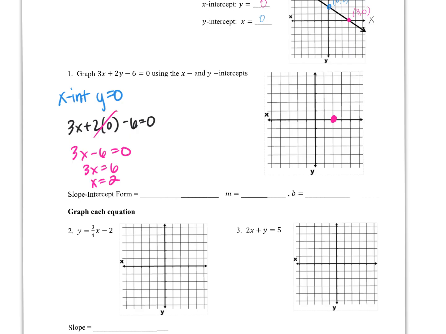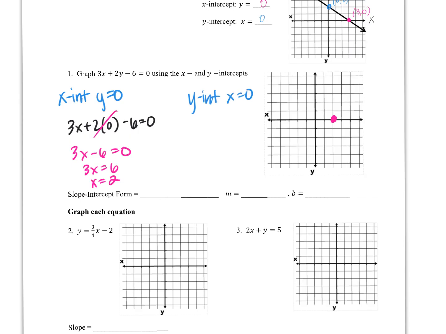Ficus has very little work shown for the x and y intercepts, and I'm totally good with it. Where you just kind of do it in your head, Ficus, like cross that out, move that 6 over. Yeah, I'm good with it on this topic. Don't feel like you've got to show all of this if you're like, I'm just seeing it by crossing things out. All good. What about for my y-intercept?